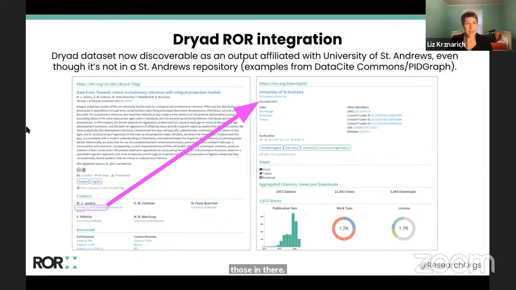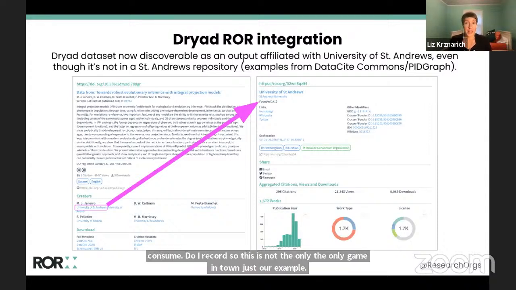And then, just looking at this example that we saw in the last slide, in the DataCite Commons interface, at least, you can take a look at that item and then see that this author is affiliated with the University of St. Andrews. Click there, and then you can see all of the other stuff out in the universe that is also associated with the University of St. Andrews, whether it lives locally in their repository or somewhere else like Dryad. So again, this is an example from DataCite Commons. There are other data tools and services that also consume DOI records. So this is not the only game in town, just our example.